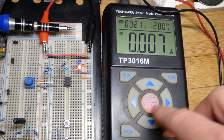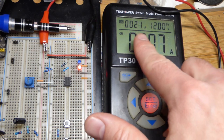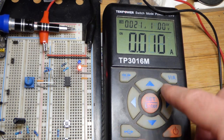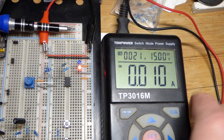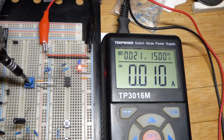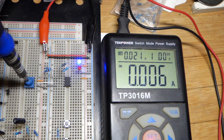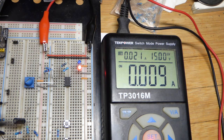So I hit set right there, move over to that digit, and I have current limited in case I screw this up. And we could go up to, let's just go up to 15 volts. So we should still be okay at 15 volts, but technically a lithium iron phosphate battery is going to end at about 14.6 volts if a charger is applied. Won't even be that high by itself. And there you can see we got somewhere close to half through the blue LED versus the red LED. Not perfectly half, but in that range. So it worked perfectly fine.